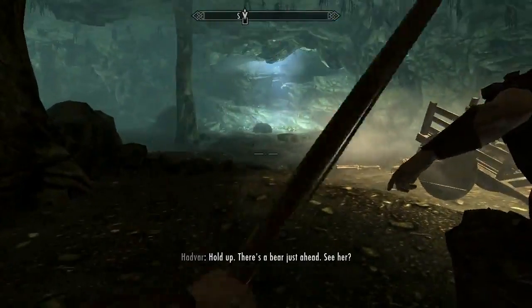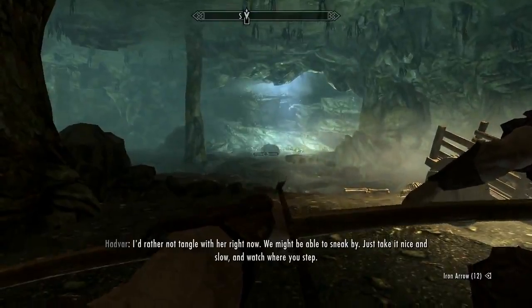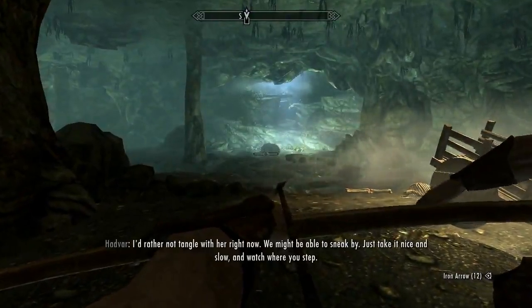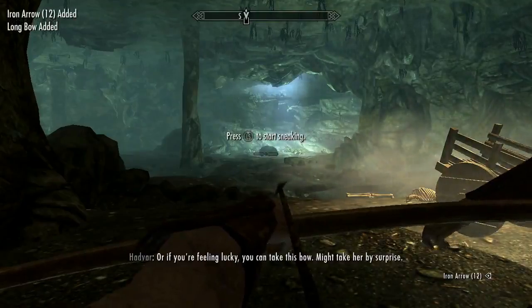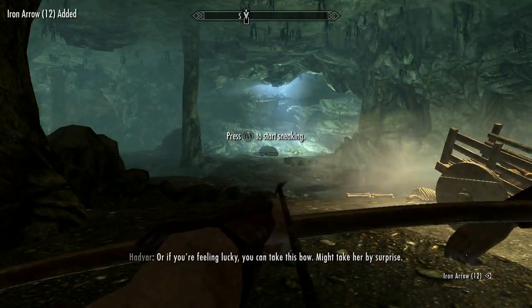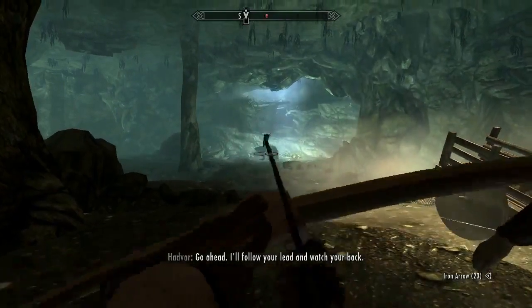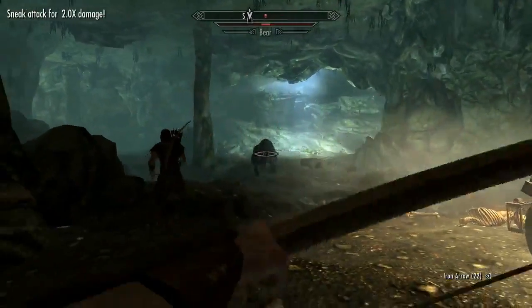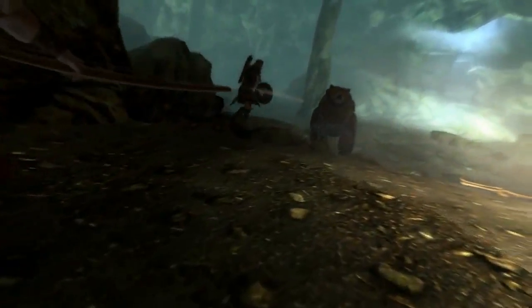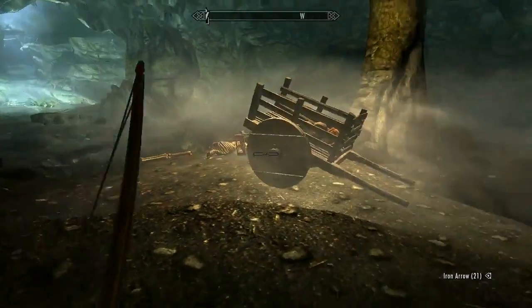See her? I'd rather not tangle with her right now. You might be able to sneak by. Just take it nice and slow, and watch where you step. Well, I'm going to be increasing my sneak skill quite a lot anyway. Might take her by surprise. Go ahead. I'll follow your lead and watch your back. Not the sneaking type, huh? Where'd you come from? No, I don't want him to get the kill, that's why I let loose a quick arrow there.